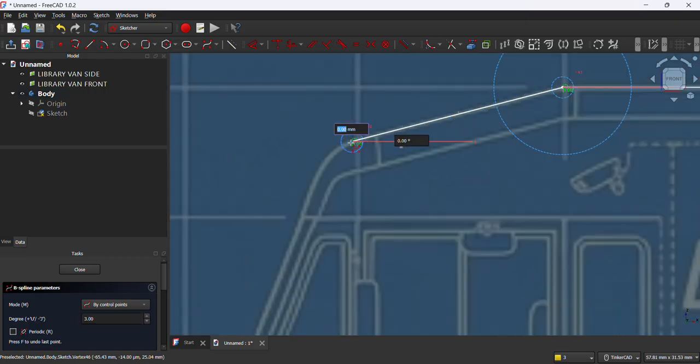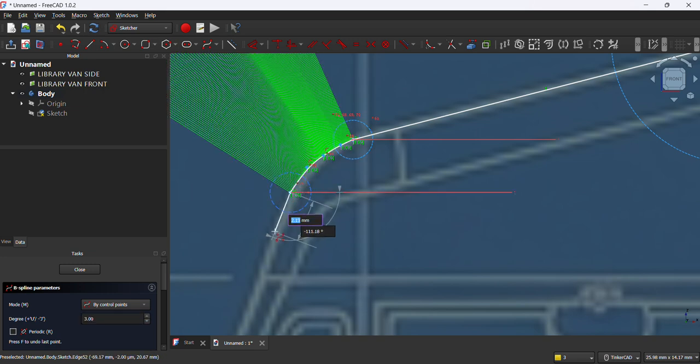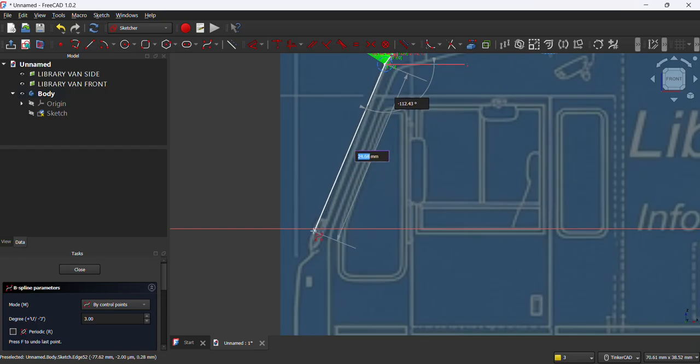Blue dot, zoom in, because again it's a tighter curve, so you need more dots. Once you've done your tight curves, escape, back on your blue dot, zoom out a bit so you can see what you're doing, and then take it to about there where your change of direction comes in.